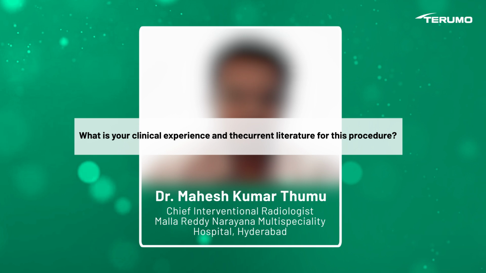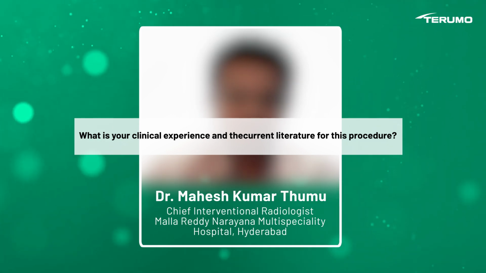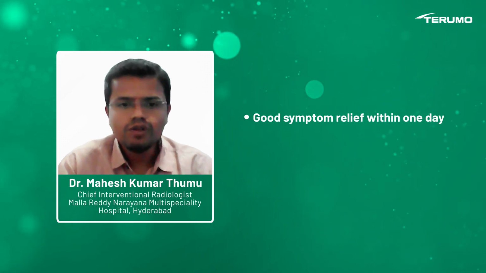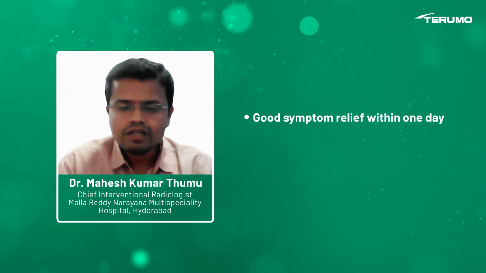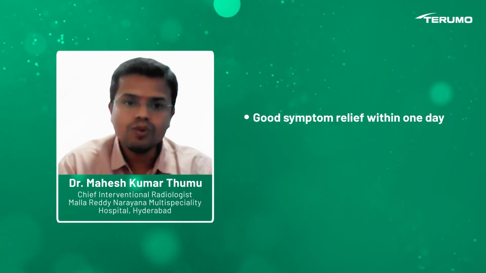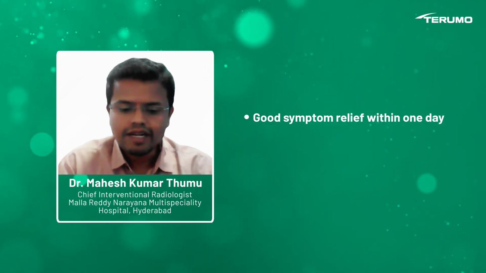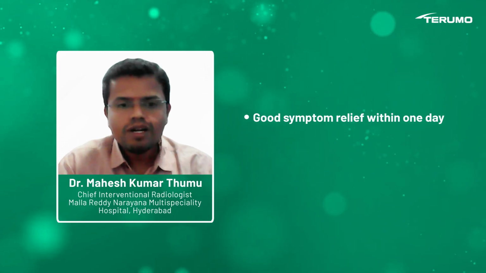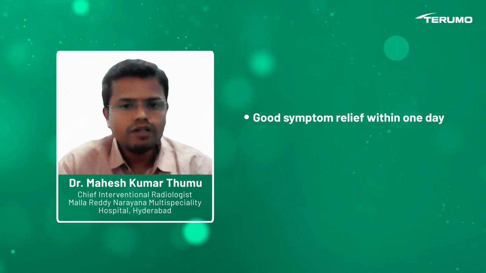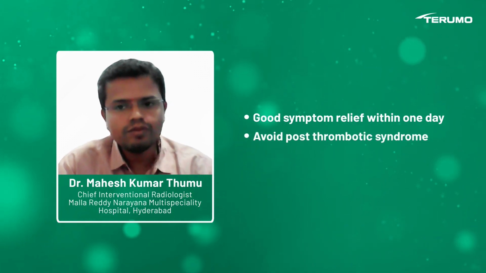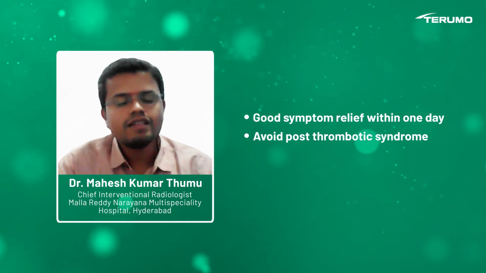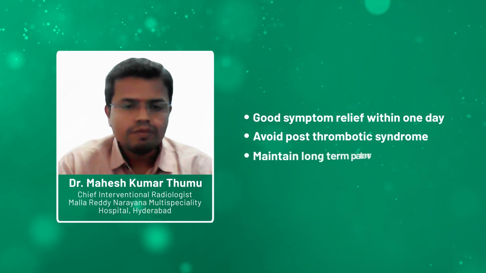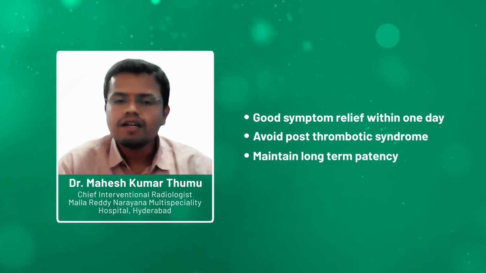What is your clinical experience on the results and the present literature review for this procedure? The patient's symptoms are relieved immediately after the intervention. Within 24 to 48 hours, the swelling is completely reduced, along with the pain and tenderness, and most importantly we are able to avoid post-thrombotic syndrome. For example, in left-sided DVT, by placing a stent and maintaining long-term patency of the vessels. So it has been clear in the literature.